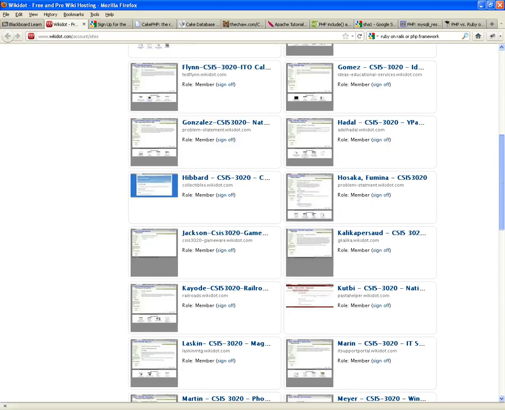Now, at this point, pretty much all we've done throughout the course is we have learned HTML, we have learned cascading style sheets, and we have learned JavaScript. Then all of a sudden, we took these HTML pages that we created initially and we started putting server-side code in it. So you end up with these PHP files that have HTML here, and then oops, here comes a piece of PHP code, and then a little bit more of HTML down the road, and oops, here comes another piece of PHP. Right? That's what we have ended up with.